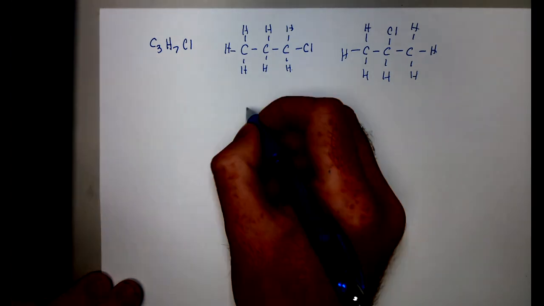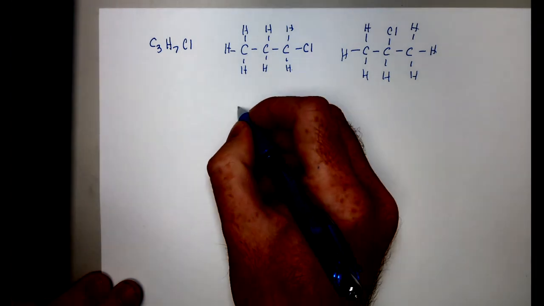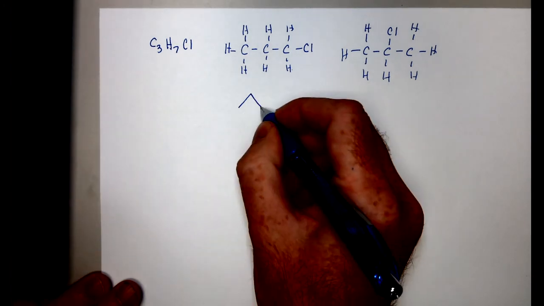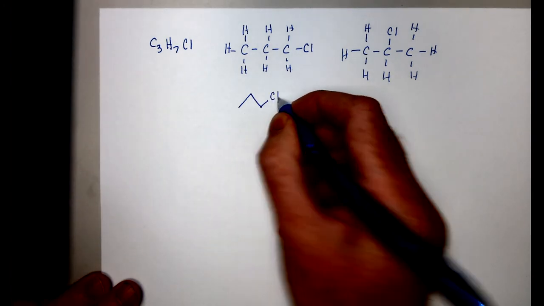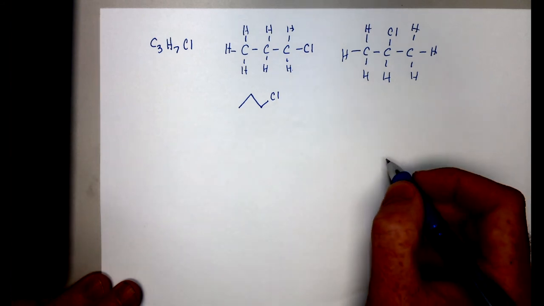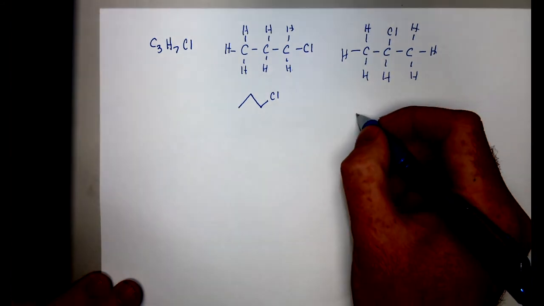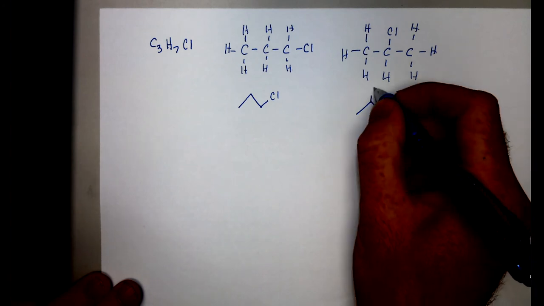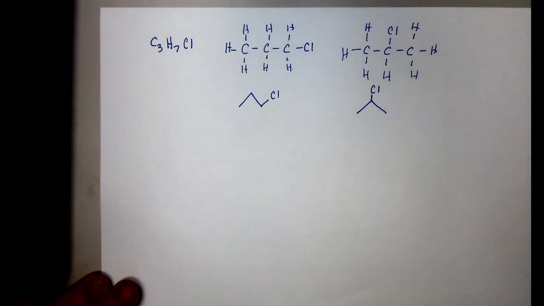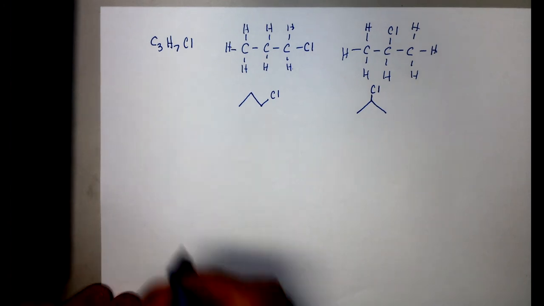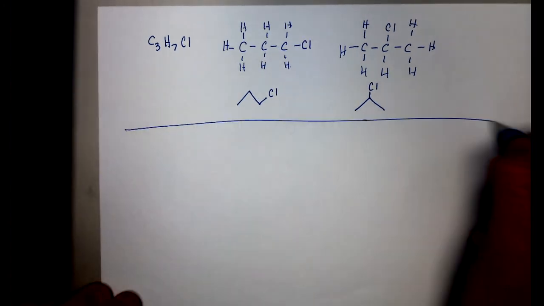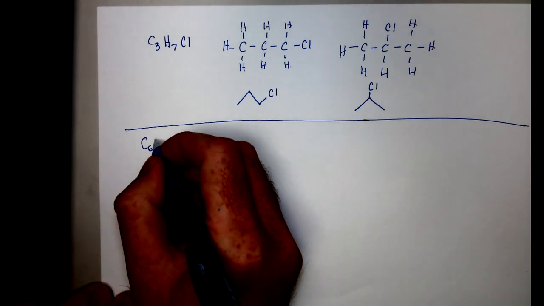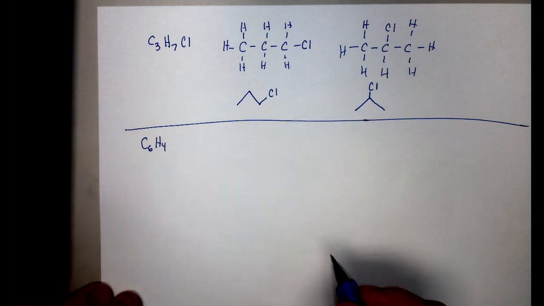If we wanted to do that even with line structures, we could go, and that would be my basic propane, but then off of that, we would have a chlorine. And that would be the same thing. So then we'd have, and now the chlorine would be coming off of the middle one. And so you can see how they're different just with the line structures. Now, what if we went up to a larger hydrocarbon like hexane, C6H14?